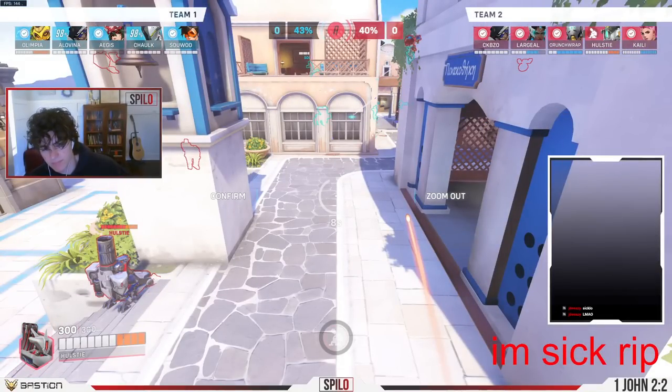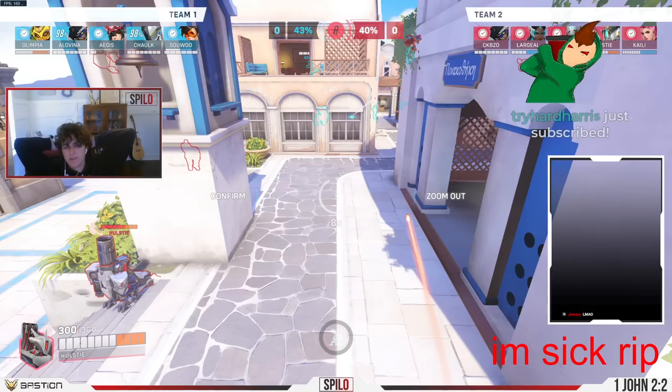Okay, my thought process was they're pretty far back. They want to push in. So I'm going to prevent them from pushing in with this ult. So what does that do for your team? I guess gives us more time on the point. Using an ultimate for 5% capture percentage, is it worth it? Okay, no, never mind. Take that back.